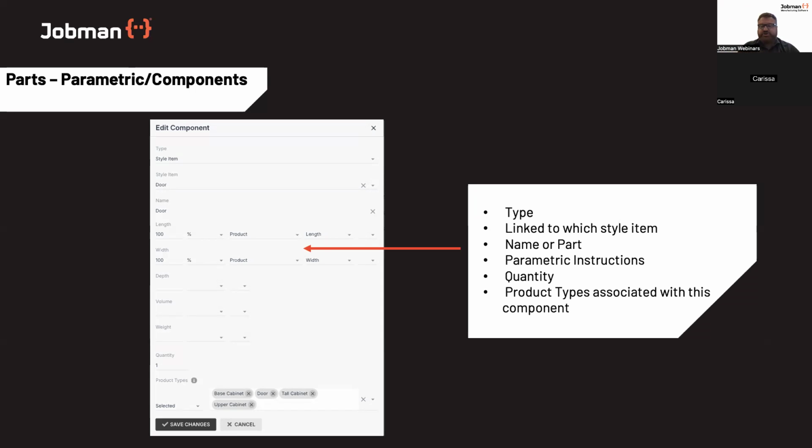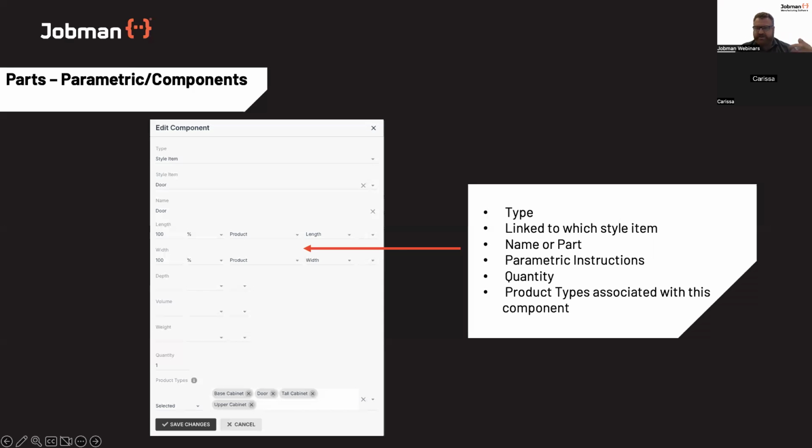Those are the two measurements Jobman can now do to take those two parts and say, okay, well, anytime we apply a door inside a product to a quote, we need to multiply that square meter by the square meter rate of the chosen style item. Super powerful, super cool. Hopefully becoming not as stressful as most people often think when they think about setting this up. Starting to make sense though.